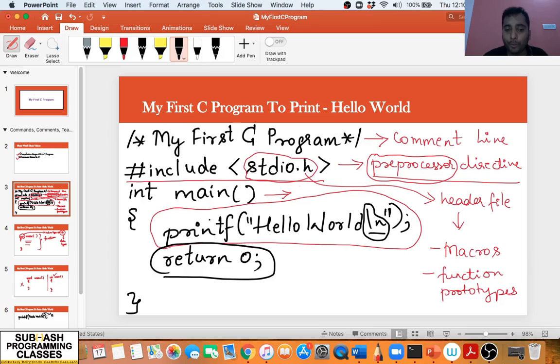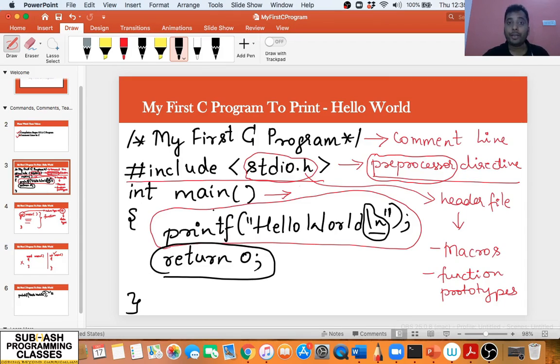terminated successfully. The moment I come to the end of this main function, it obviously means that the program has executed every set of statements, and if it returns 0, it indicates to the operating system that the program terminated successfully. The main function is the only function in C language which has to definitely return a termination status to the operating system, indicating whether it got terminated successfully or unsuccessfully. So 0 indicates successful termination, and any non-zero value indicates unsuccessful termination. Then we close the block.